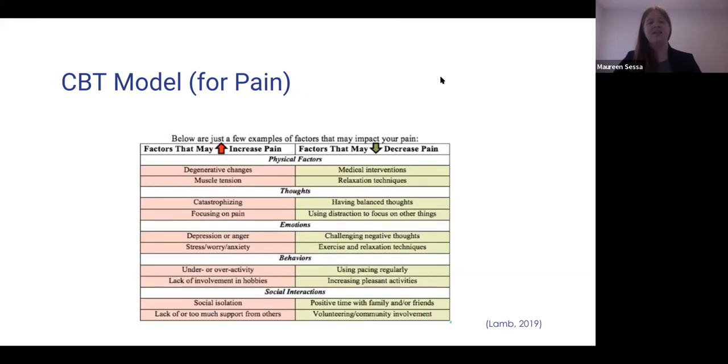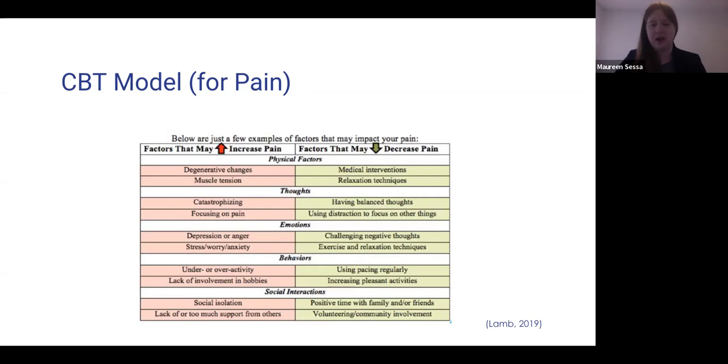So in CBT, we do talk about some factors that can bring on pain and some that can decrease pain. I'm sure some of you have heard of gate control theory. This is something that typically comes up in CBT work, but this is where we have points of contact, right? Talking about what can increase the experience and the severity of our perception of the pain, whereas something that can bring on a sense of understanding of our pain experience, the perception is a little bit less intense, even if the severity doesn't really change for this person.